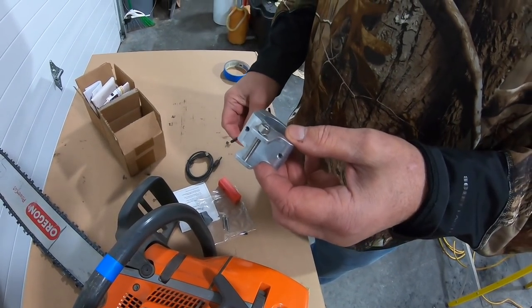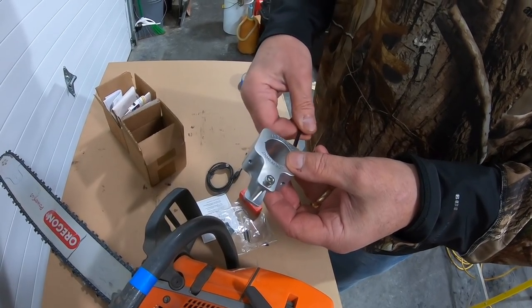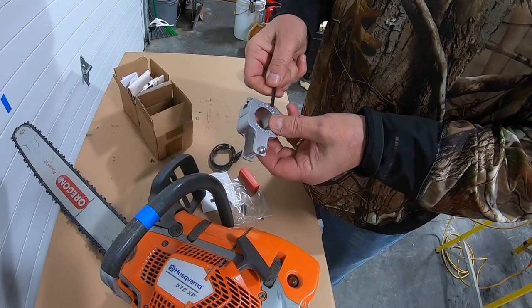Now it does need to be charged before you can use it, though it comes with a slight charge from the factory. In cold weather, you might have lost that charge. So all we're gonna do is loosen this up.